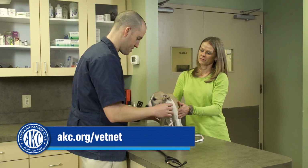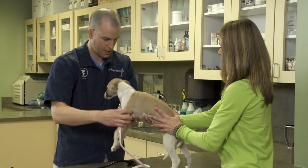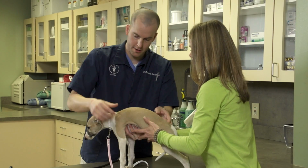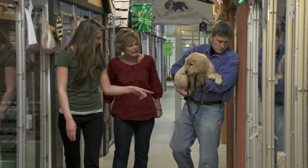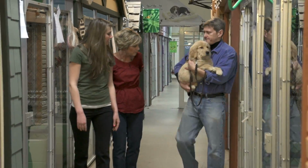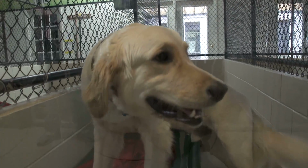You'll need to decide if you want to take your dog to a larger clinic that has several vets or to a smaller clinic with just one. It's appropriate to make an appointment to visit a clinic before deciding to take your dog there. Will you ever use the boarding services? If so, ask to see the kennel area. Does the clinic have up-to-date equipment and access to emergency services?